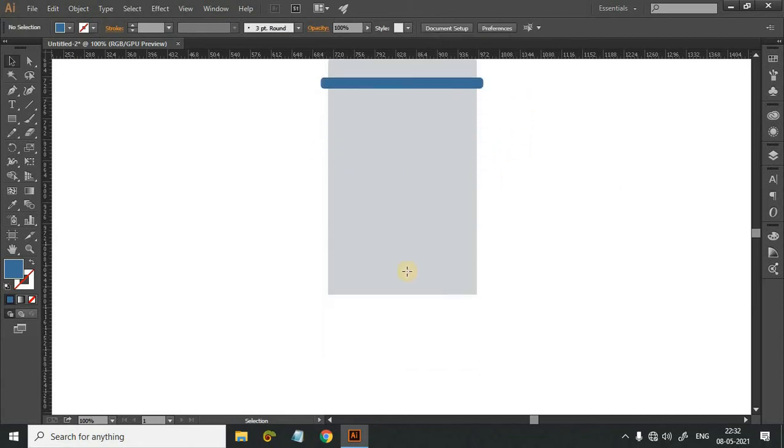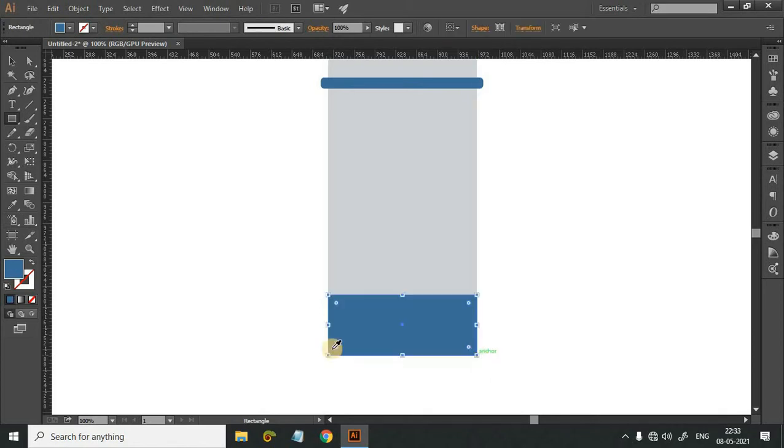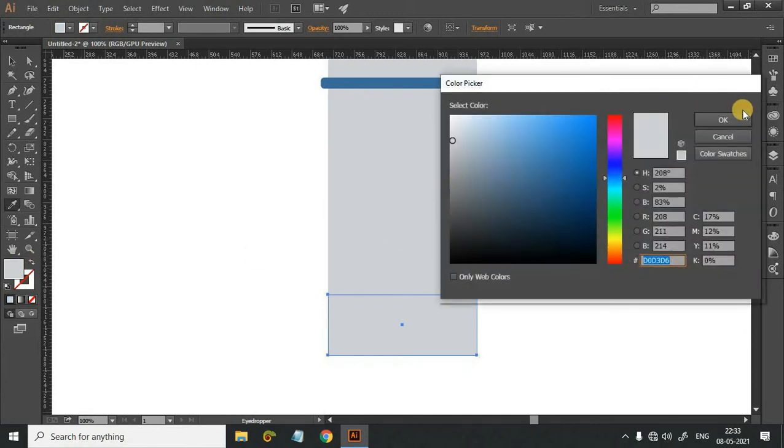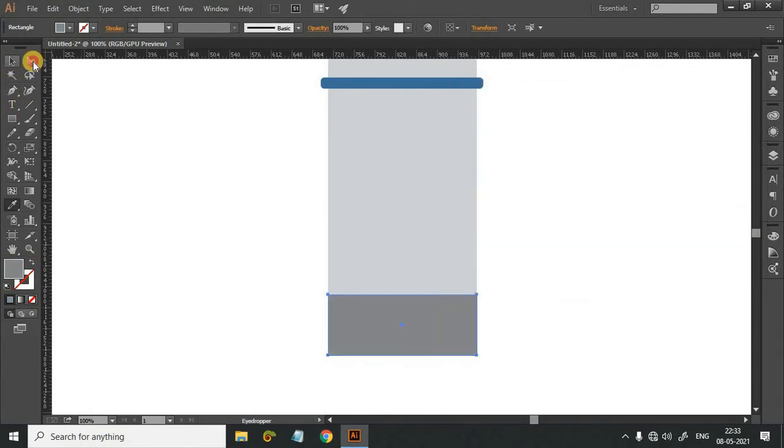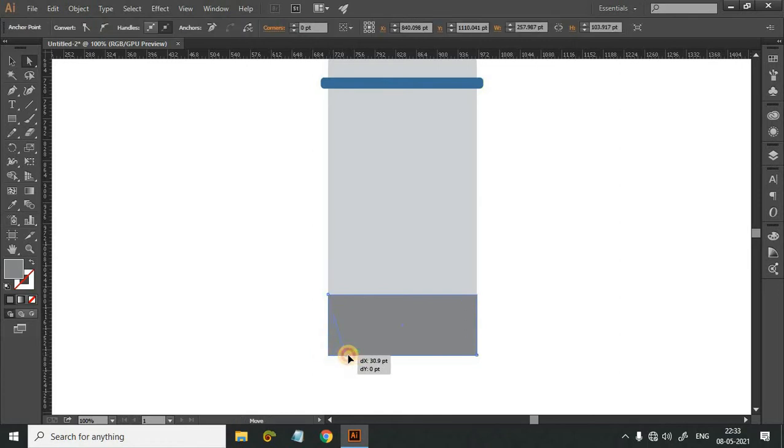Now I'll take again the rectangle tool and then draw here a rectangle. Okay, which I will give a more darker gray color, this one, and then using the direct selection tool I will select this anchor and then drag it over here.